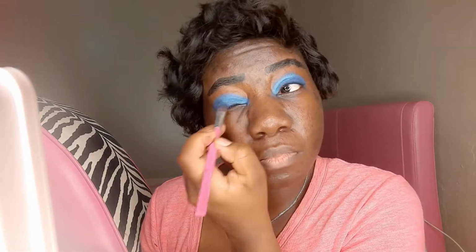Alright, so we're just making sure to intensify this blue, because when I envisioned it, I said this blue is going to be intensified, and it has to go with this hairstyle, which we'll get to last. So with you envisioning things, there's the vision. Then you have to develop a strategy to execute it. There it is. Envision it, develop the strategy, execute it. This is the execution. Okay.